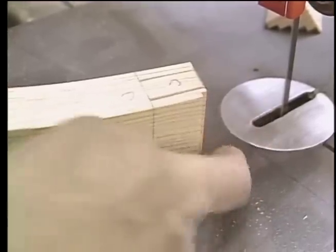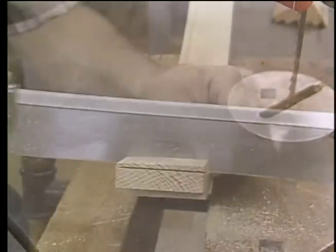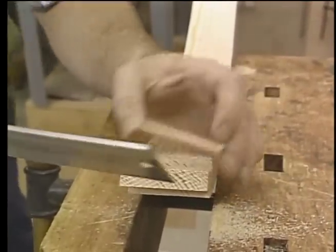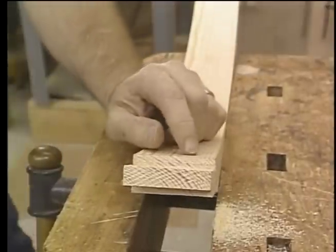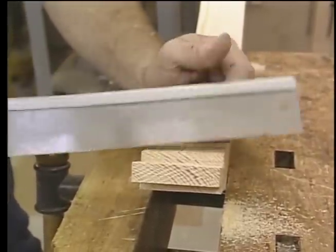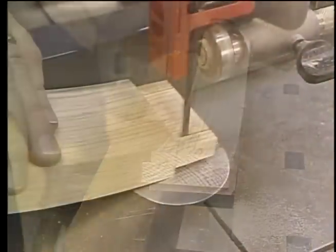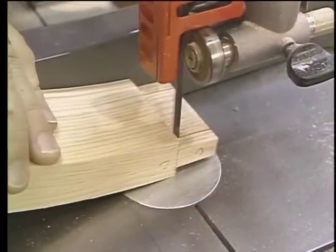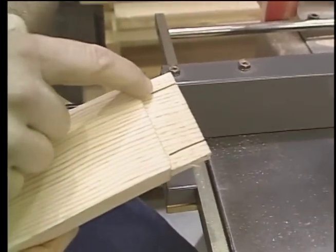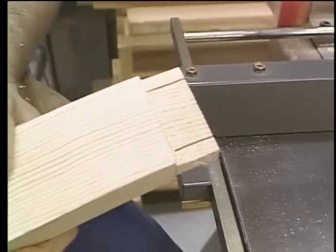Now that the end cut and the cheek cuts are made, I'll cut the shoulders by hand. Well, I suppose I could have made these shoulder cuts using my bandsaw and a fresh blade, but I think this little dovetailing saw is more accurate. These cuts form the top and bottom of the tenon. I'll finish them off by hand.